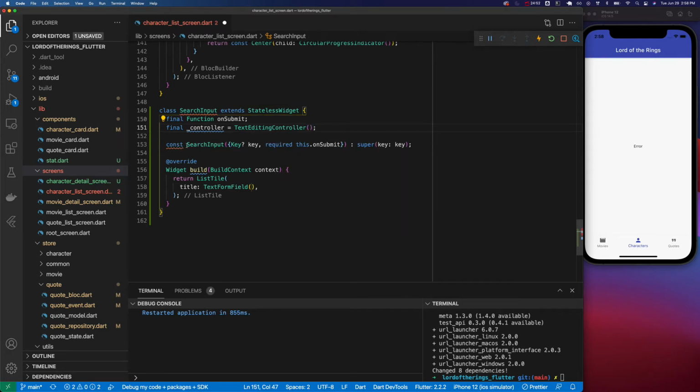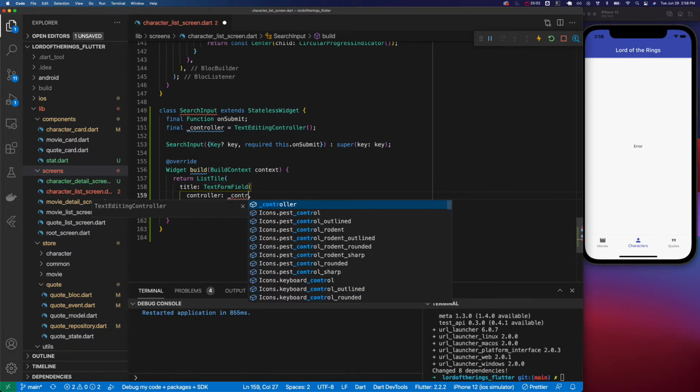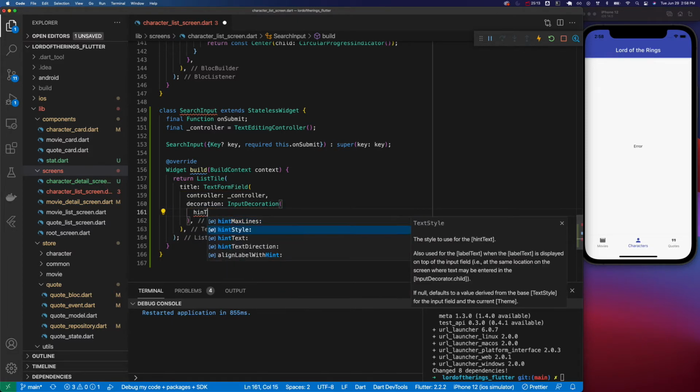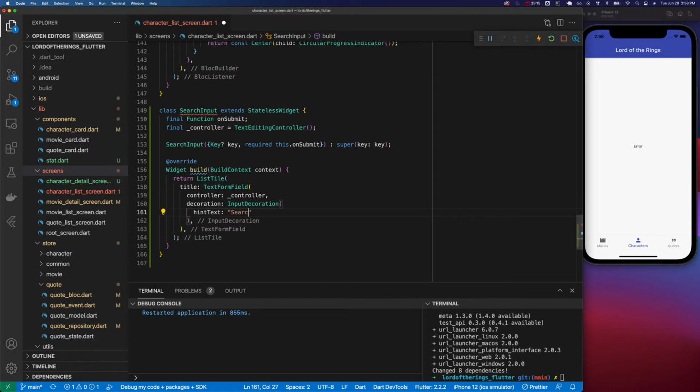This can no longer be a constant because we're passing something in. So we're going to have a TextFormField, and we're going to pass the controller we just made. We're going to make a decoration, which is of type InputDecoration, and inside here let's give it some hint text so people know what to type in here. We can just say "Search..." with some dots.